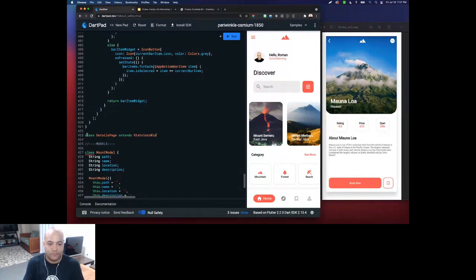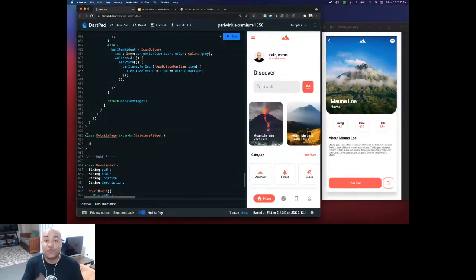StatelessWidget. Remember, a couple of the widgets that you're going to be using are stateless widgets and stateful widgets. The difference between the two is that stateful widgets maintain state, and then you have to create two classes: the stateful class and then a state class. The state class is what maintains the state for your widget. And a stateless widget, the framework just renders it once, and then that's it.